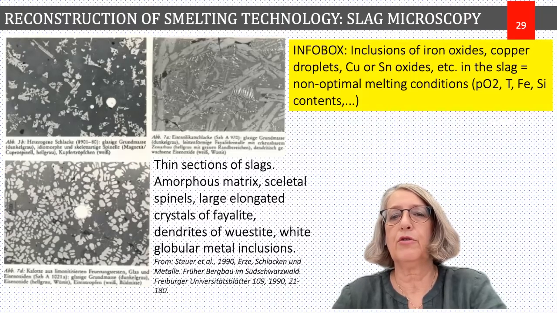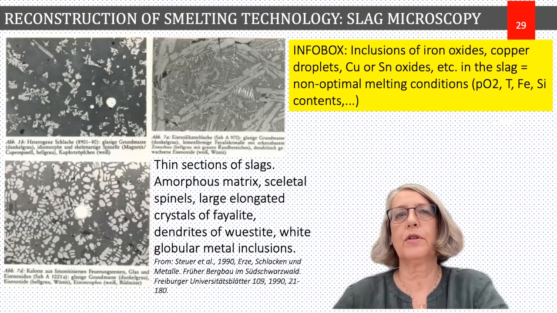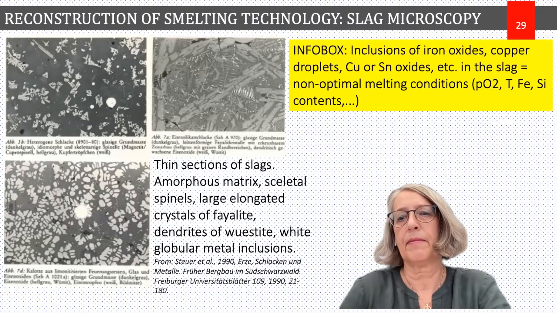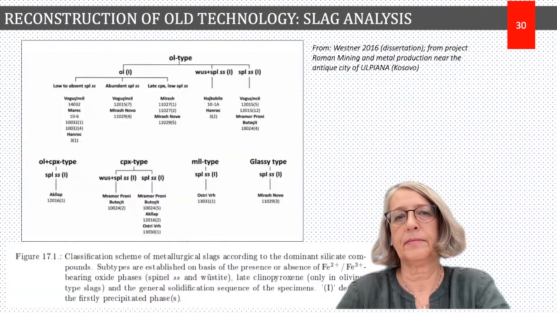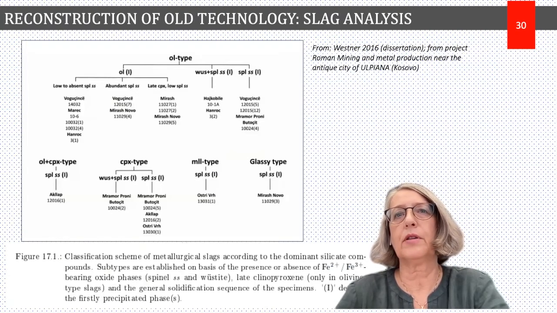Crystallized phases, metal inclusions, shape and size of the crystals, their phase composition, glassy component, and the texture can be linked with phase diagrams in order to explain the ores used, the processes, and the smelting components. Some constituents can be indicative for the perfection or the failure of the process. Classification of the slag can help to understand the great variety of slag compositions. This is a scheme developed in his dissertation in 2016.